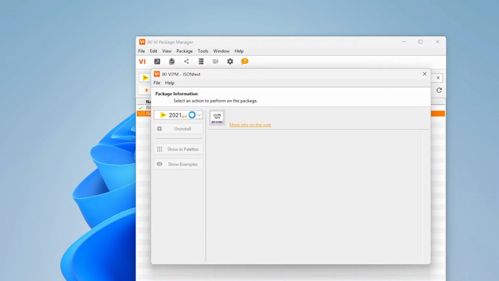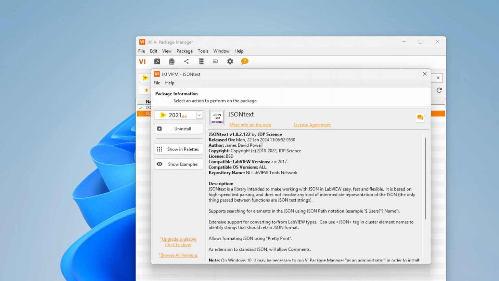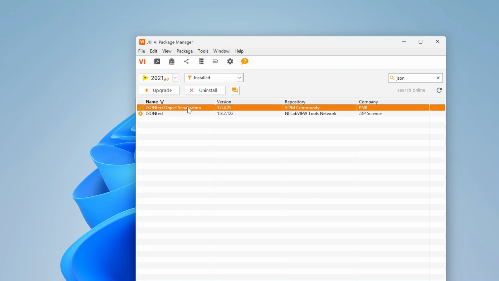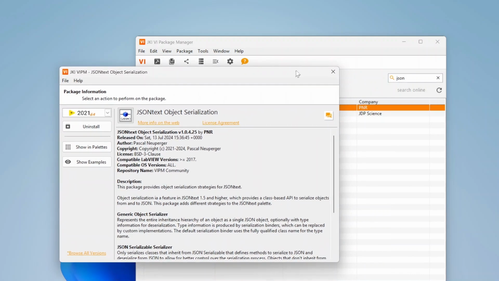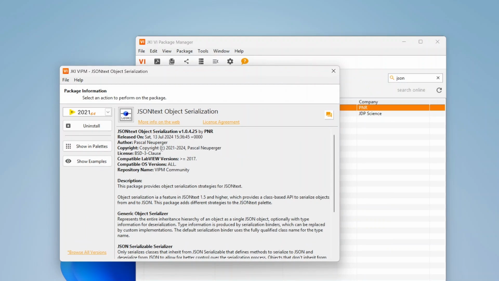So first thing we need is this JSON text from James Powell. So we are serializing the class data to JSON. So we'll need that. And then we also need this JSON text object serialization toolkit from PNR.